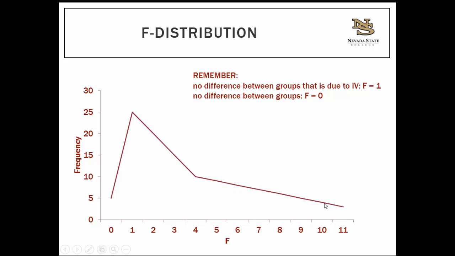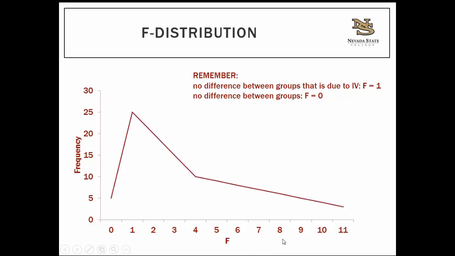As F gets larger, that means that the differences between the groups who do vary with respect to the independent variable exceed the differences within the groups who do not vary with respect to the independent variable. So ANOVAs are never used for directional hypotheses. It's always a one-tailed test, but it's not because we're expecting a higher or a lower F value. F's always going to be positive. Again, F will always be positive because it's computed from variances, which are always positive values, and extreme F values will always fall on the extreme right end of the distribution.